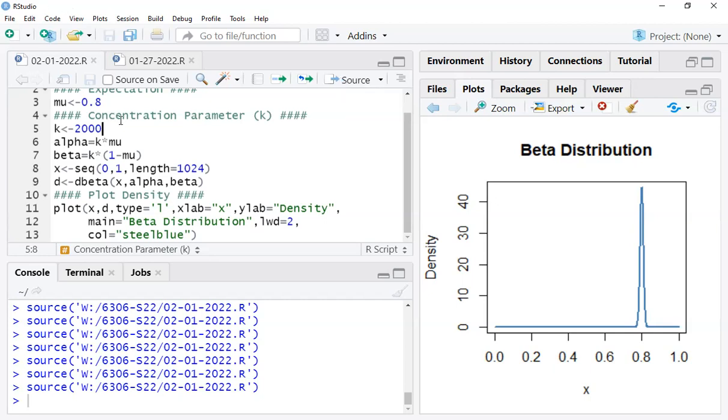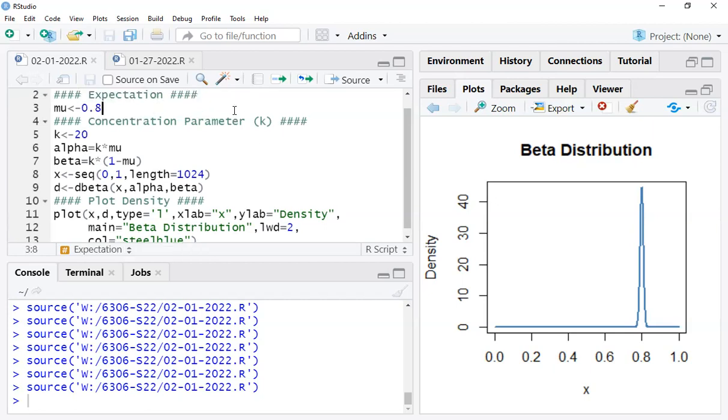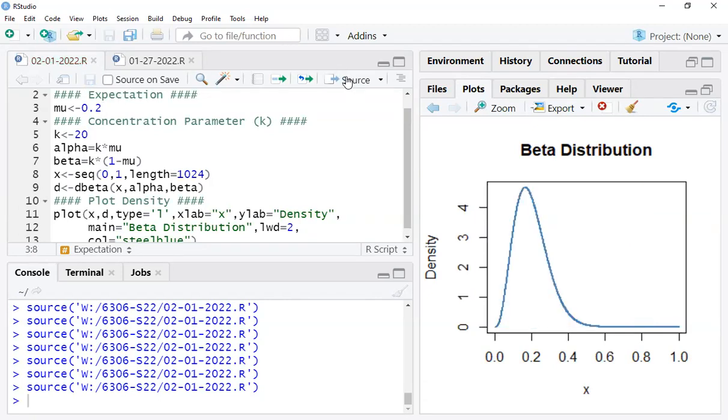So the reason why we call it a concentration parameter is because as we change kappa, we are moving it closer and closer to mu and concentrating around mu. If mu happens to be, say, 0.2, and if I did the same thing, it'll just move to the other side. Yes. So 0.2, and I'm changing the concentration parameter to bring it closer and closer to 0.2. Good.